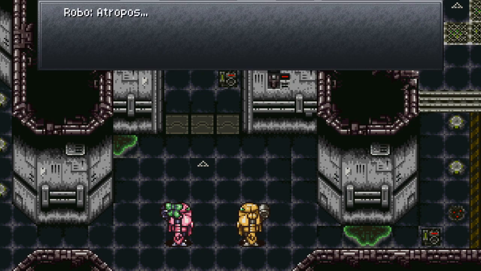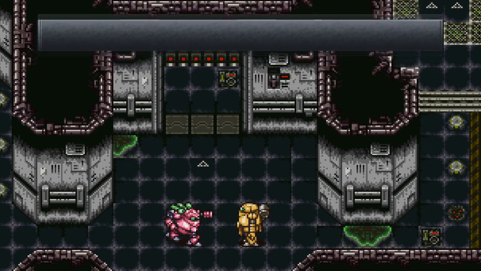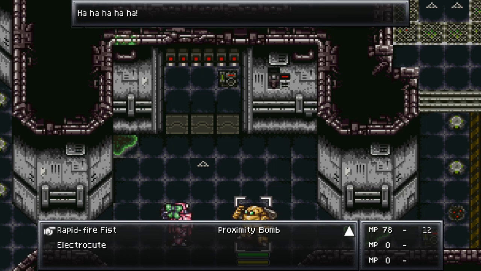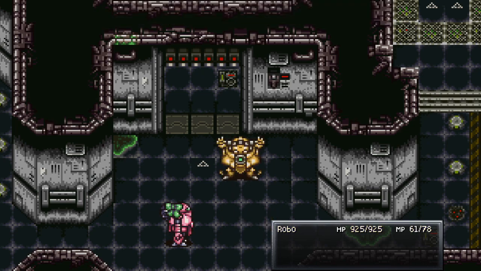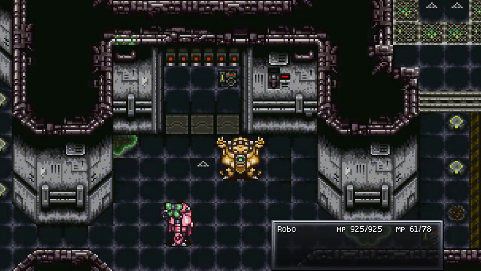Alright, one-on-one fight. This is why I was thinking I might use shield and barrier spheres here to increase his defense. It's going to depend on what kind of damage Atropos puts out on me here. I guess we'll see what kind of damage we get from Electrocute versus Rapid Fire Fists. Because this is an area of effect spell. This hits everything on screen.